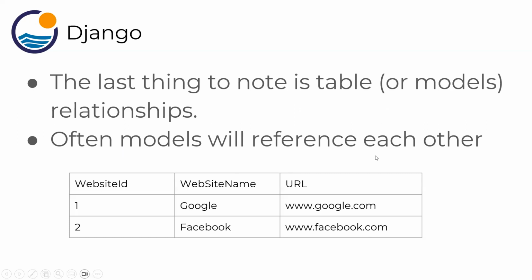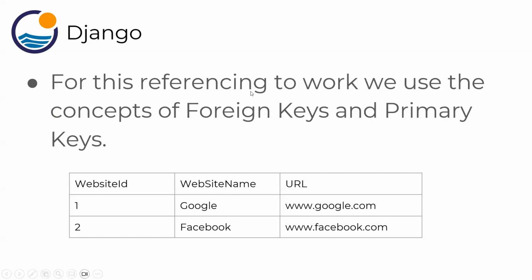So often models will reference each other. For this reference to work we use the concept of foreign key and primary key reference. Before you learn about SQL, you already know about these foreign keys and primary keys. I can also tell you right now, you are lucky guys. I am telling you again because these are the very basic things.